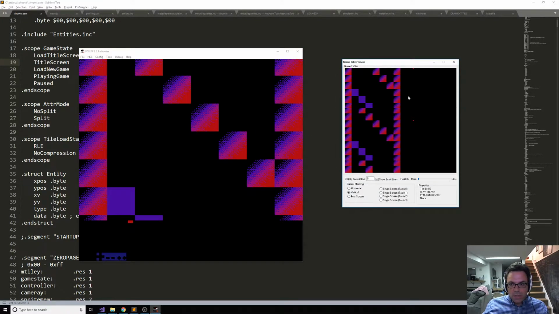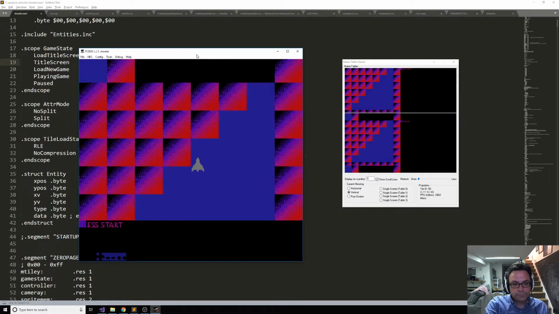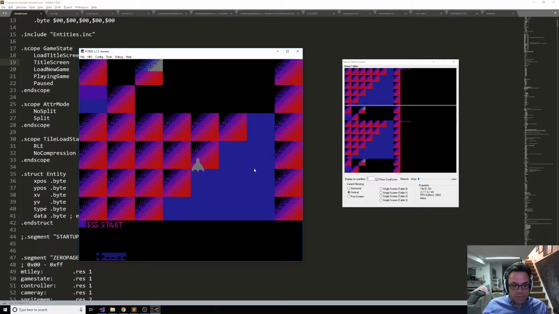Like that, these blue tiles should actually be a dark blue like they were when we first started the level. You can see they're a dark blue here, and this is the purple that they become, which is actually the color for these gradient tiles. So let's work on figuring out why the attribute colors are not being loaded in properly. Let's see if we can get that done tonight.